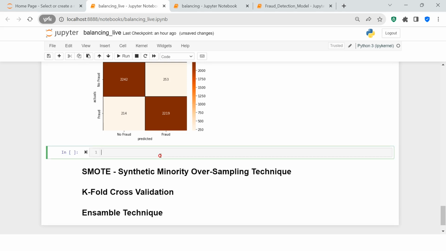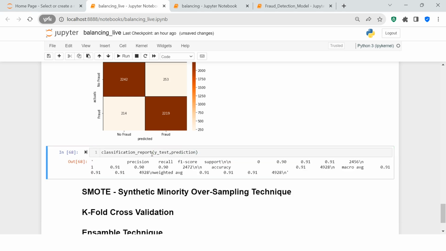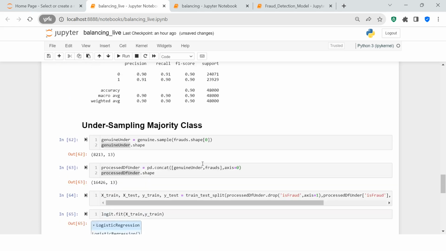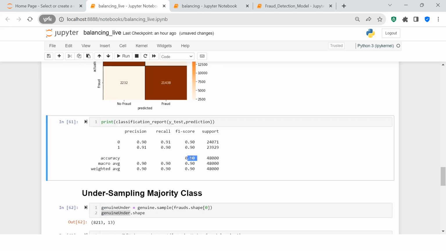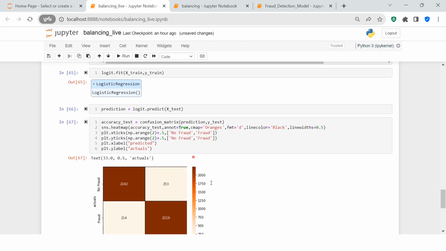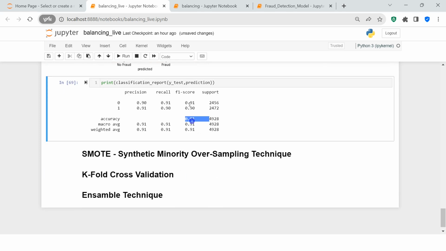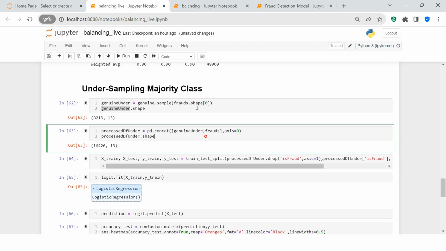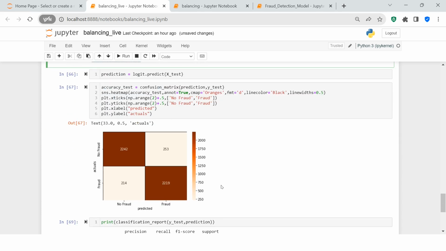Okay, and now let's print the classification report. Inside that I'm going to put y test first and then prediction, and let's see. Oops, let me print it again. All right, so it seems to be giving a similar result as we had over here. The accuracy over here was 90%, and over here the accuracy has increased slightly, but it looks more or less the same. So you see undersampling and oversampling. This is how you can treat your data with undersampling and oversampling.